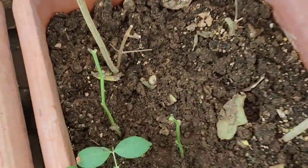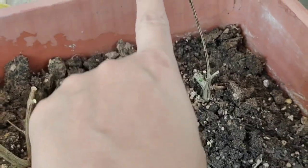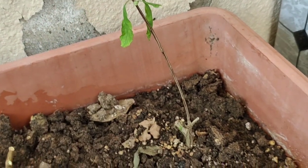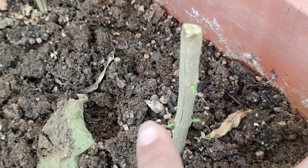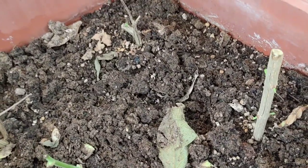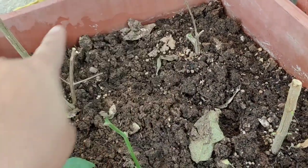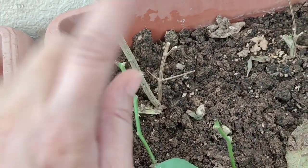For example, here I have planted few pomegranate cuttings. If you have planted the cutting with leaves, the leaves will stay fresh. So it shows that cutting did not die yet. Other way, within 15 days it will start sprouting. If it did not have leaves, it will start sprouting. Look at this. This is pomegranate cutting. It was a thick cutting probably. That is the reason that it has started sprouting. So either of the signs will be there. You can understand that this cutting is working for you. These 3 cuttings I have planted together for pomegranate, but this one did not show any sign. So I don't think this will sprout even.